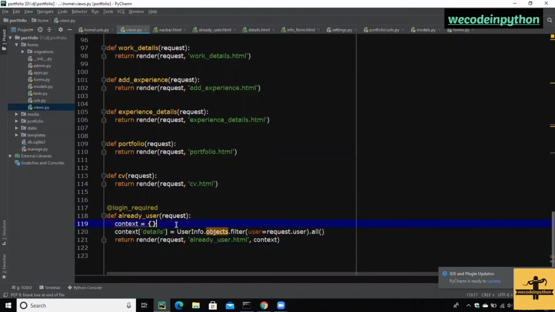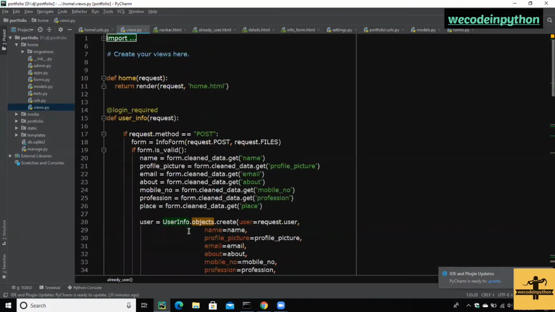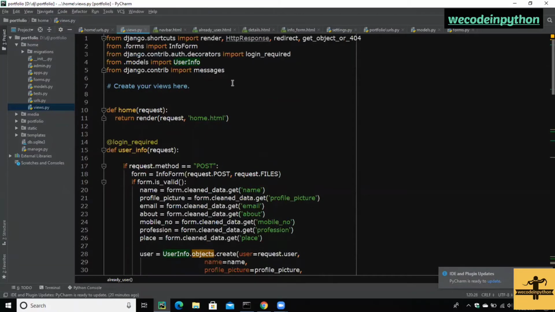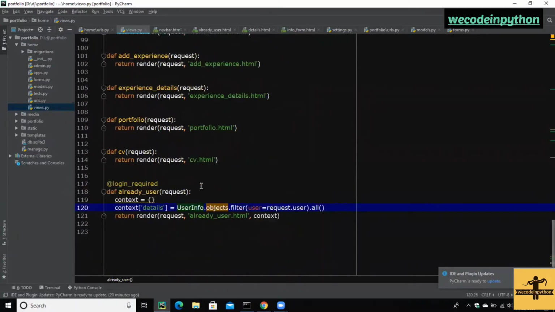So what we are doing here, we are creating an empty dictionary. In that dictionary we have the key as details, and in this key we have another dictionary. In that dictionary we have all the details of that user. So how are we getting that particular user? We are writing a Django database query, UserInfo, that is our model name, and we are importing this from models.